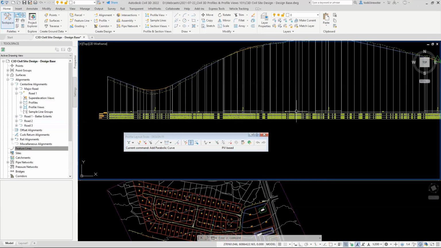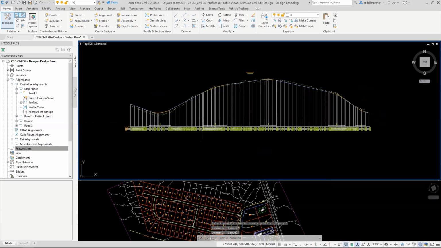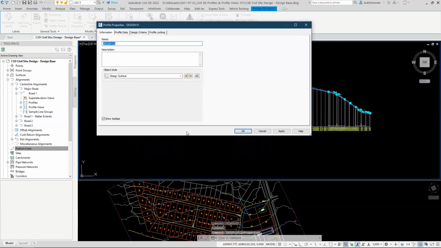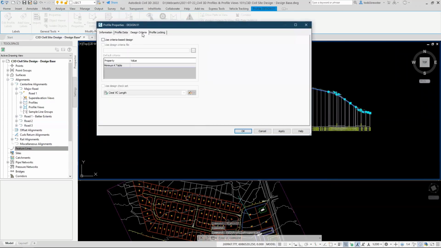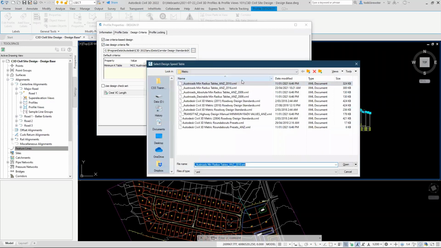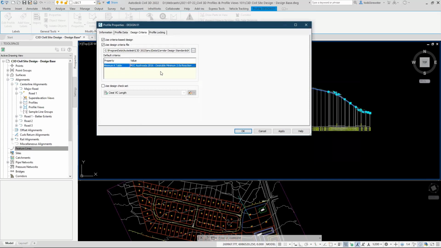All right. I mentioned the criteria check. So let's apply that to our object. Go into the properties of our profile, and under the design criteria tab, you tick on that you want to use a criteria, and then you want to use a criteria file. If you go out and look at your files, you'll be able to see a bundle of these. As I said, I have the ANZ country kit in here, which is why I'm getting these. You nominate the table you want, you then pick the table you're after, and if you wanted to potentially check your curve lengths, you could turn that on, use one of your other more geometric checks. I'm not going to worry about that.